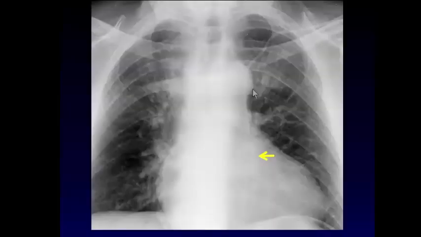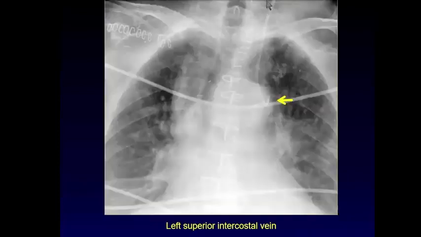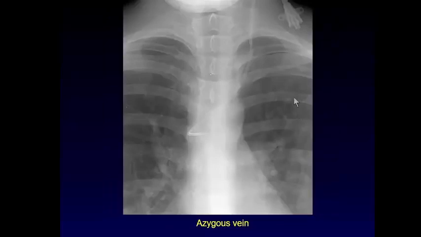Here's another catheter, similar look. This one does not overlie the descending aorta, however. You look in the file, this patient has a known left-sided SVC. Here's a catheter placed from the left, and there's a curve lateral to the aortic arch. Anatomically, this is exactly where the left superior intercostal vein is, and it inserts to the inferior aspect of the left innominate vein. You have to be careful when you see these. This is in the left superior intercostal vein, but I've seen CTs done, and actually this can perforate the vein, and I've seen these wind up out in the mediastinal fat after it's perforated the left superior intercostal vein.